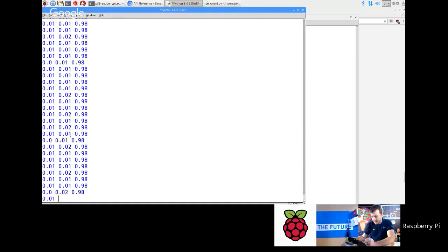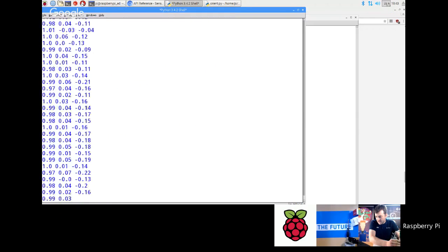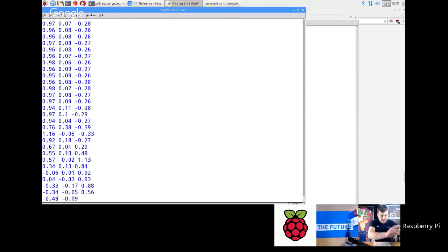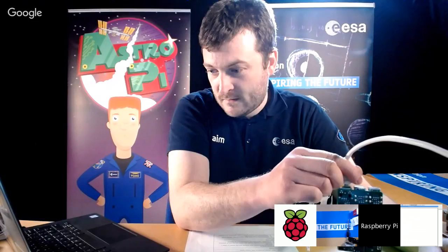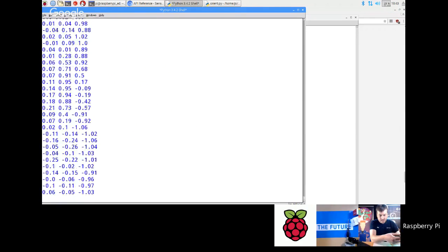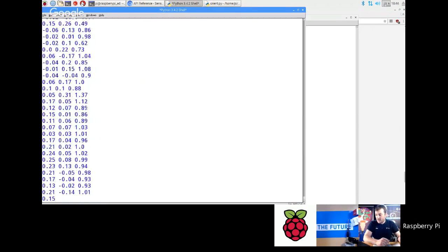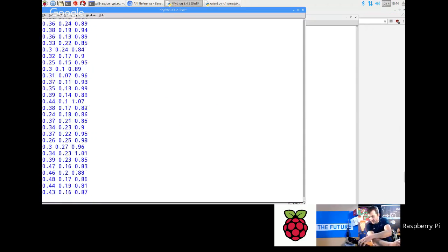So there you go. At the moment, the Z axis, which is the one that goes straight down through the middle of the Raspberry Pi, is showing about 1G. Now if I hold it up like that, you can see that the 1G has moved over to the Y axis, and if I move it like that, then you get minus 1G. If I hold it like that, it goes back to the Z axis. And if I turn it upside down, I get minus 1G on the Z axis. So you can almost use this as a shake control. For example, if I just do this, you can see I've got some numbers. What I'll try and do is shake it and then hit Control C, so you see the numbers.